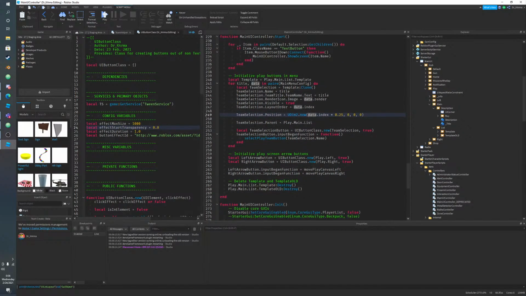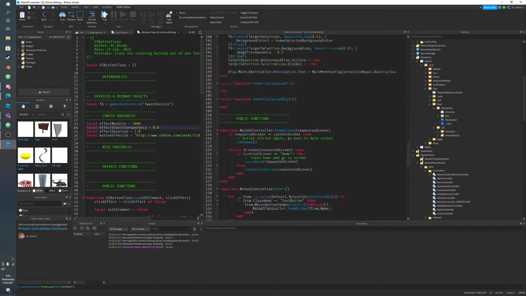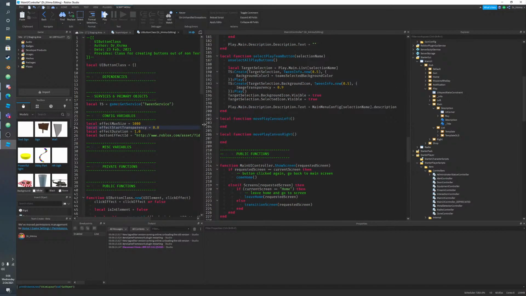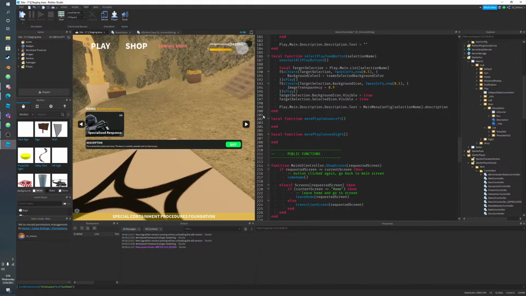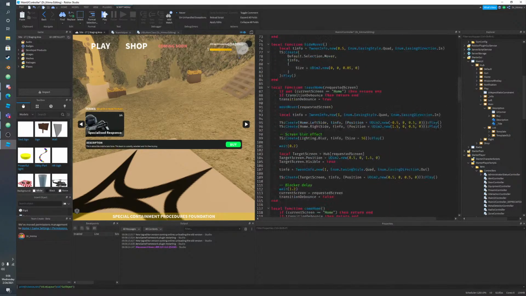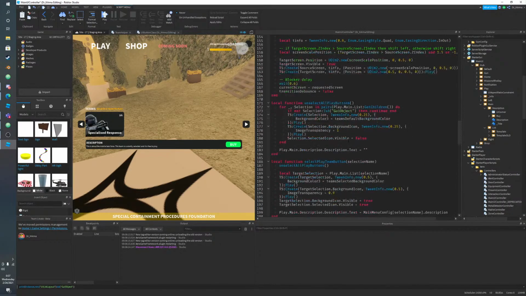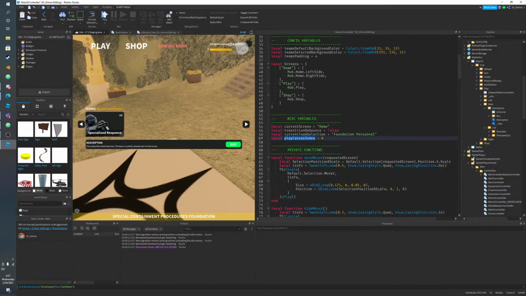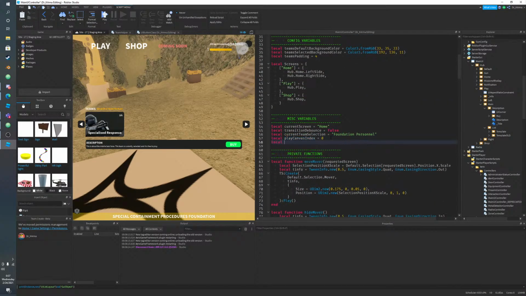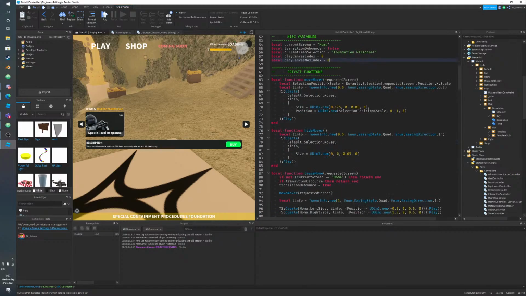Beautiful. Okay, so next. This is where it gets a little bit sketchy. Essentially now when we move the canvas left or when we move the canvas right, we are going to be incrementing the current index. This one. And actually here. Local play canvas max index, and it's going to be set to 0 by default.